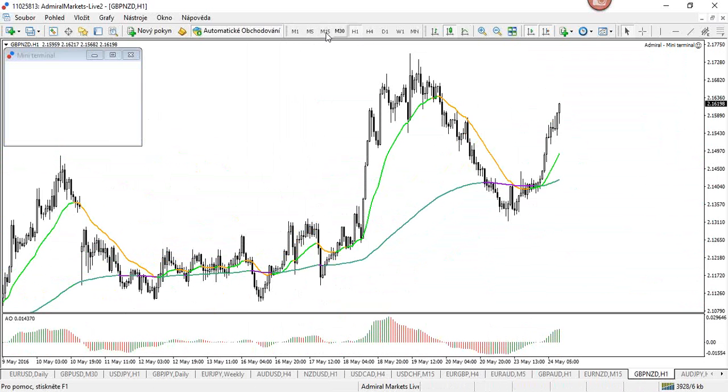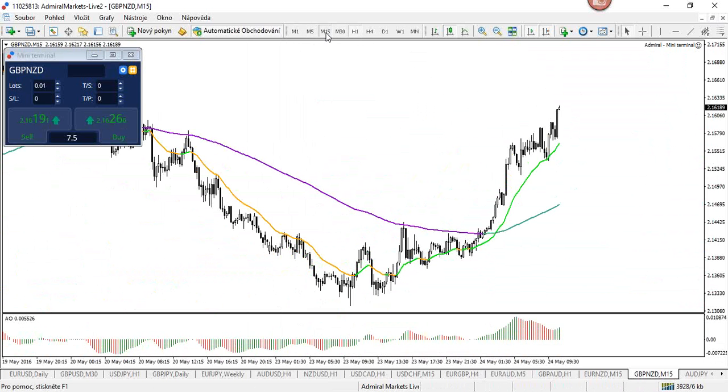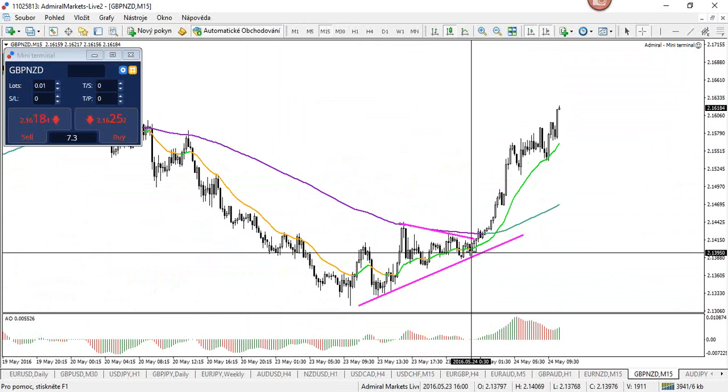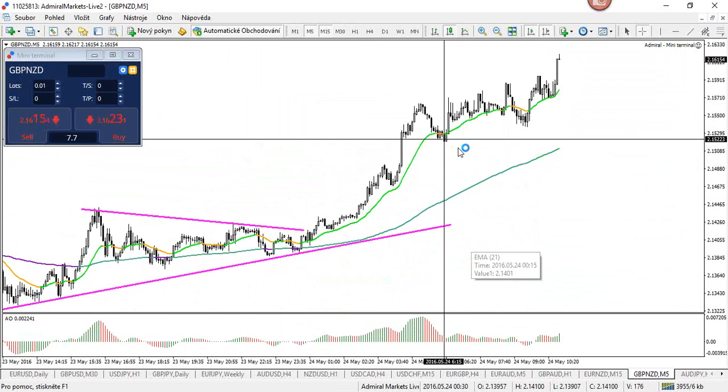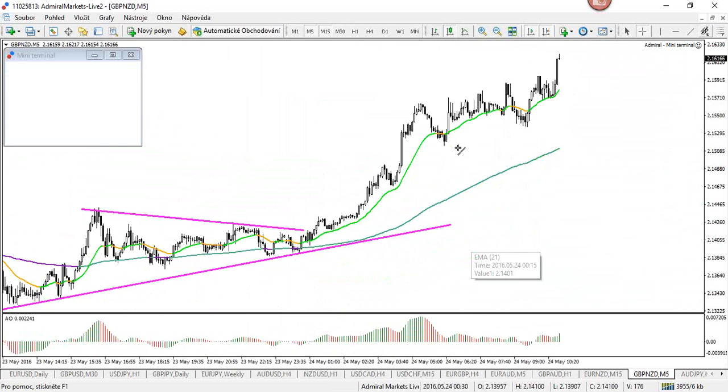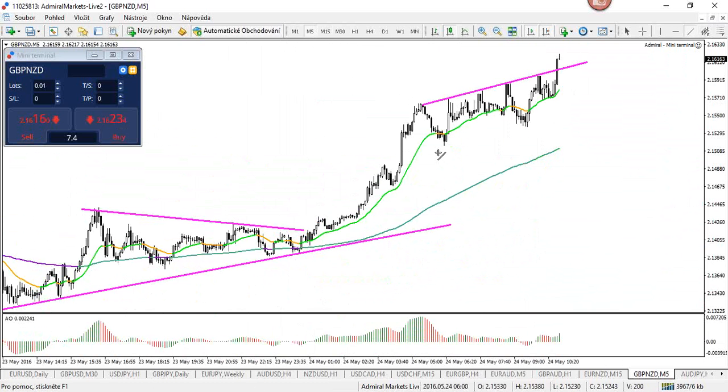But this is one of those where there is no pattern. I mean, there was a pattern here, way back. Well, it's not that far back, but in the Asian session today. But there hasn't been a pattern yet. It's on my list if it makes a pattern. I would like to see a pattern. This was a channel. I was actually hoping maybe it could correct lower and then bounce, but it seems to be breaking that channel at this moment.